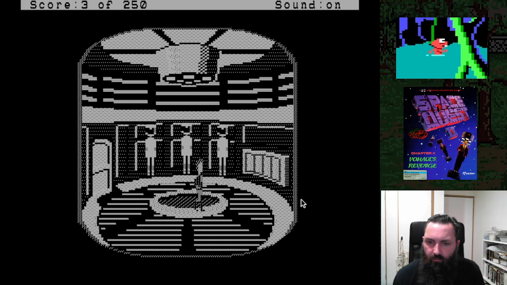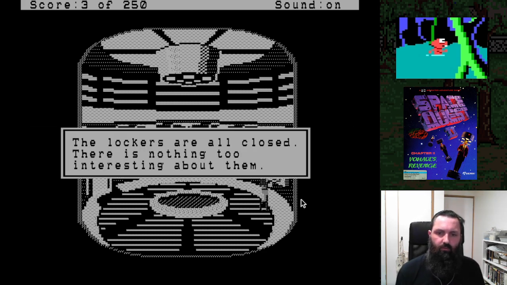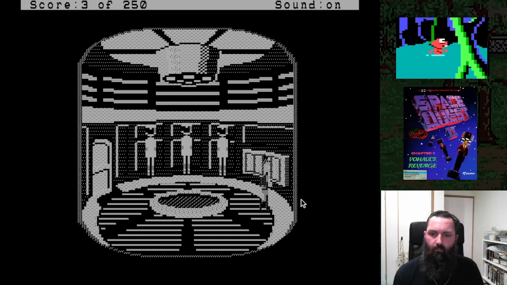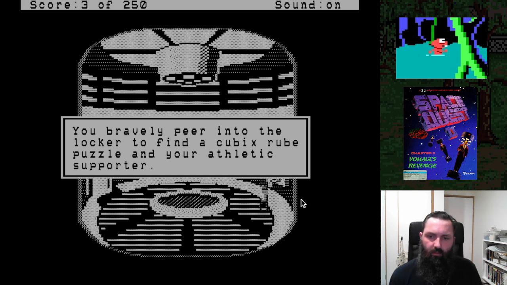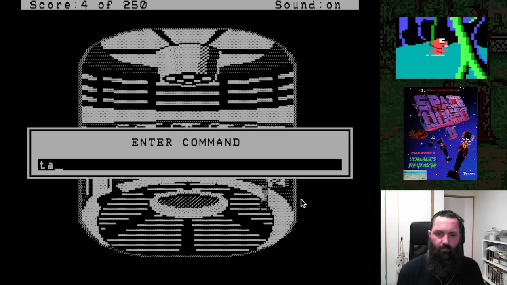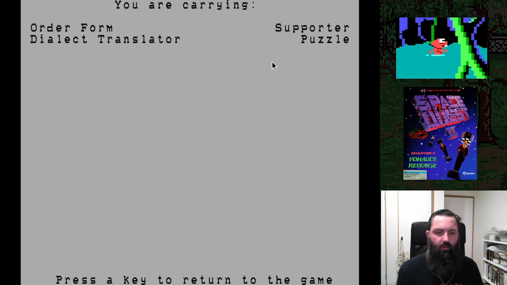Alright, so this looks a bit more familiar. The lockers are all closed. Open, okay. You bravely peer into the locker to find a Cubics room and your athletic supporter. Take the puzzle and take the supporter. So these 2 items, usually Sierra's pretty notorious for soft locking if you miss items, but these 2, the supporter and the puzzle, if you forget them, it doesn't break the game. They're actually alternate solutions to some of these puzzles.